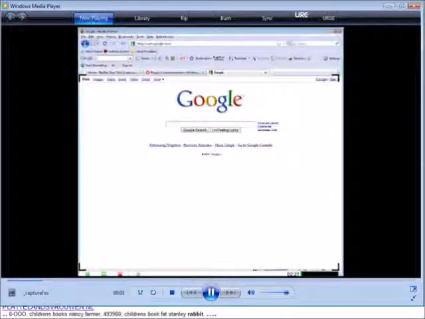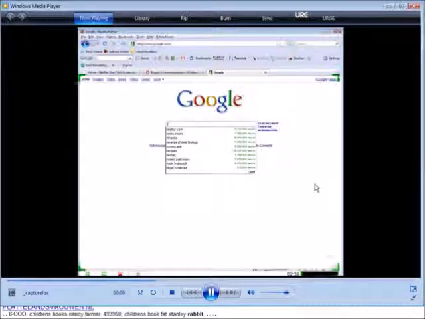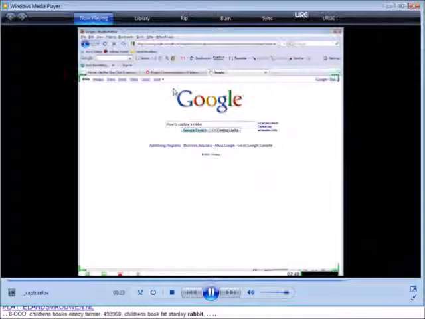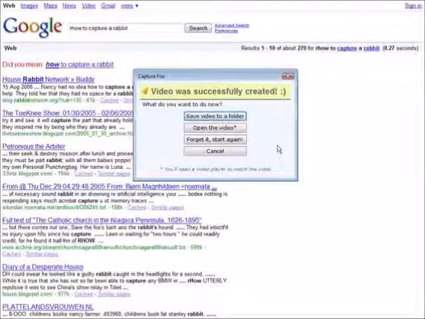Okay, now what I'm going to do is open up the clip and play it, and it'll just open in whatever video player you have installed that plays an AVI file. Okay, so here it is. And it is playing the sound, and it is showing the screen here. Okay, now this has been recorded in the AVI format, which means that you can go ahead and edit it using Windows Movie Maker if you want, or any movie editor that you want to use. Okay, so that's how you can use Firefox to create a simple video.